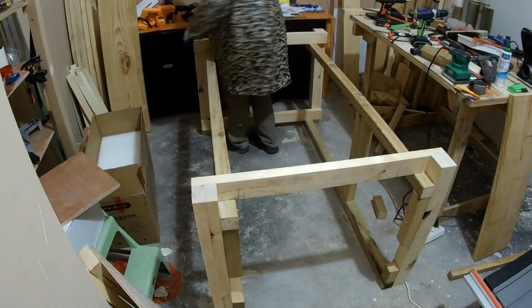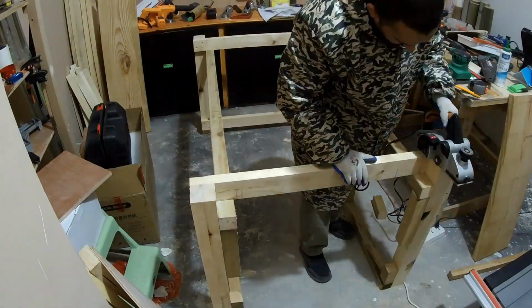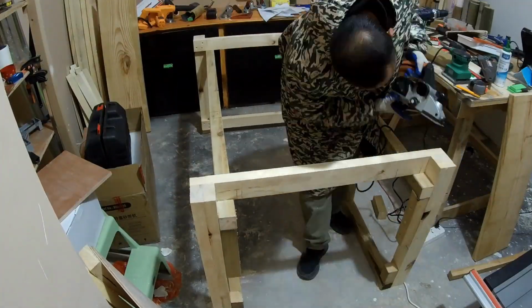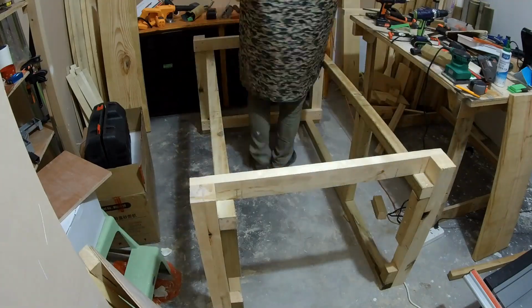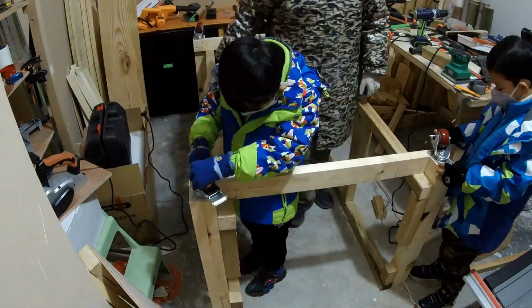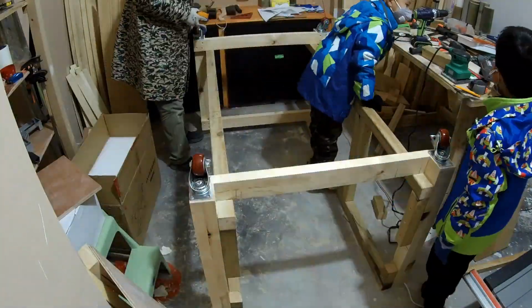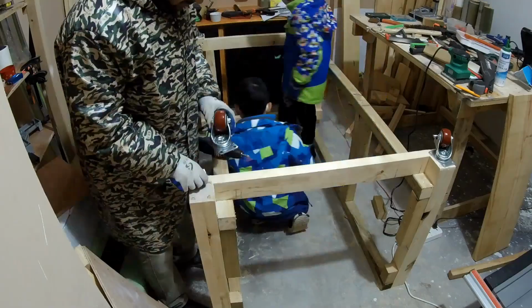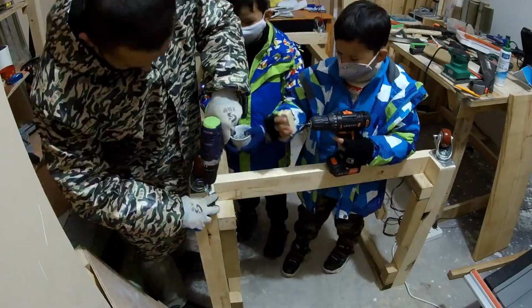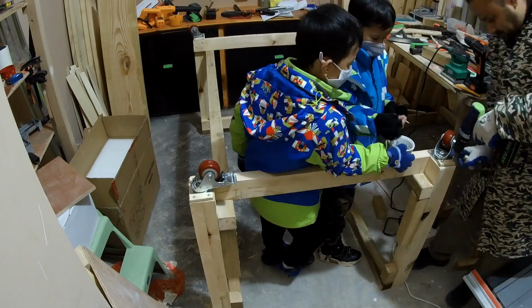It was time for kids to come in, so I sanded and planed everything, and now it was time to add wheels. After making sure the area was nice and smooth, my kids helped me mark the places and holes for the wheels, and we went ahead, drilled the holes, and added each and every wheel to each side of the table. And that made the table mobile.